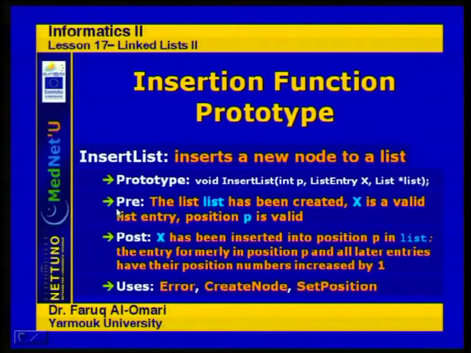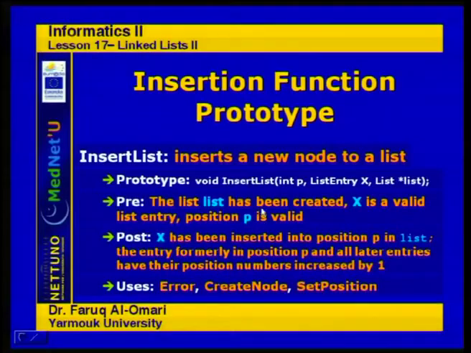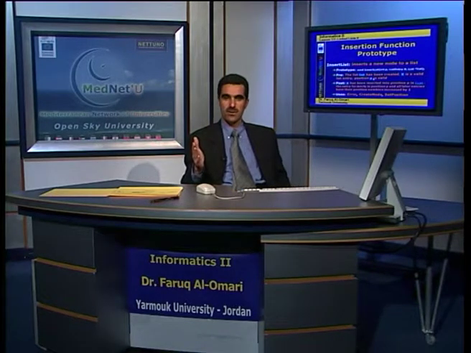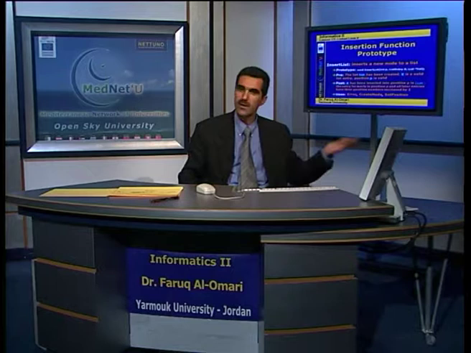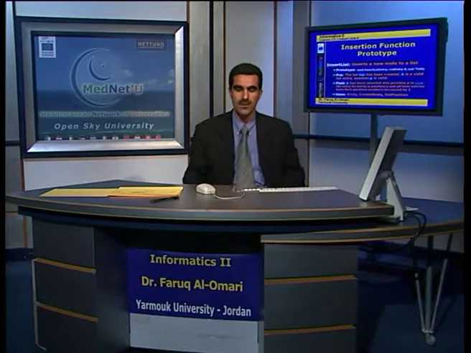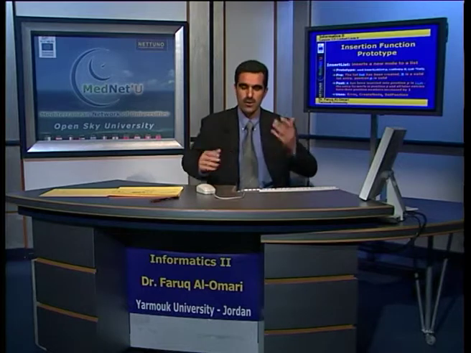Okay, the precondition for this is that this list already exists, it has been created, all right? And that this data in here is actually some valid data. And that's a legitimate assumption, of course. And that the position P where you want to insert the new node into is actually a valid position. And again, we talked about valid positions. No negative positions, all right, and no positions beyond the maximum size of the list that we have at that moment. All right.